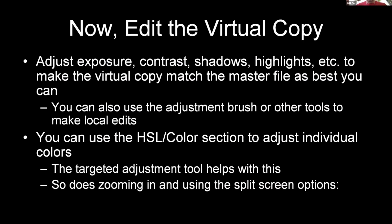Okay, and you go and you make your edits. As I said, I typically adjust exposure, contrast. I might play with the shadows and the highlights. If you want, you can make local adjustments using an adjustment brush to say that, I think this little section needs to be a little bit brighter or have a little more contrast, like Paul was talking about with his hard proofing.